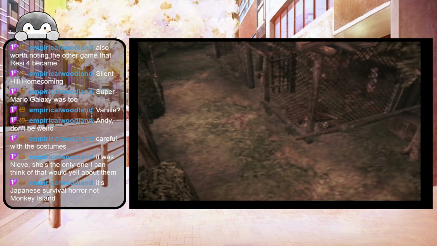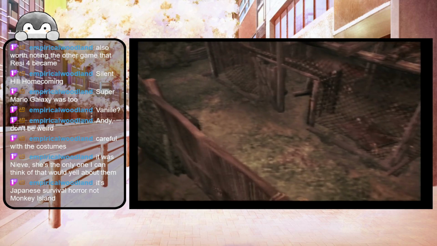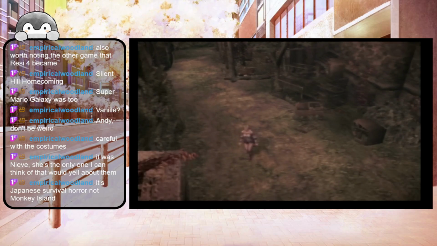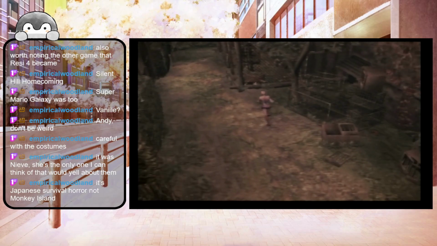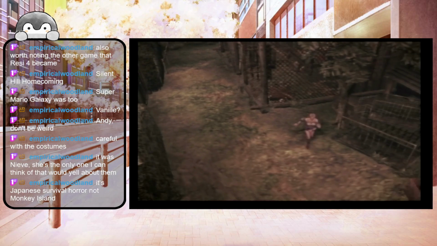Can I do that for the other doors? I really hope I can. That's one of the best puzzle solutions I've seen in anything. There is no key, just boot the door open. Can I go over there? No, I can't. Okay.